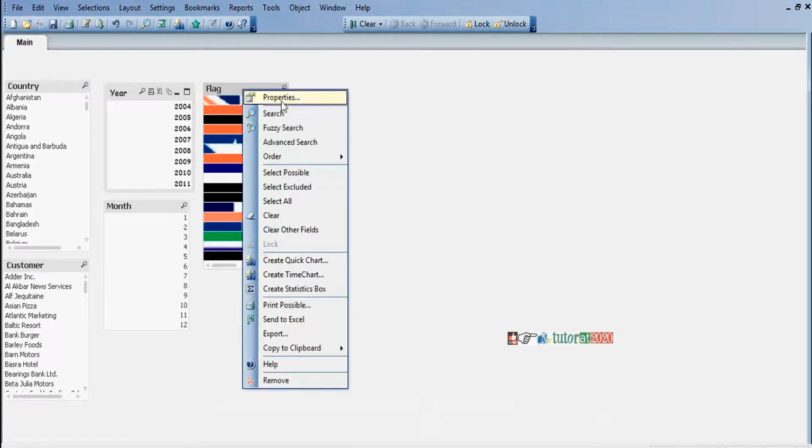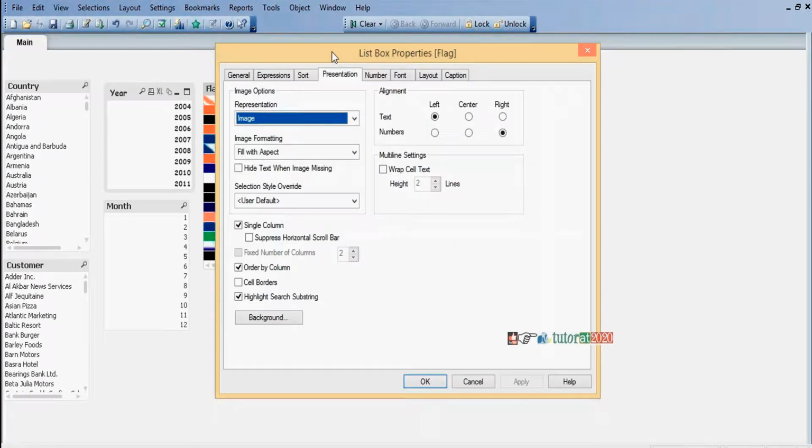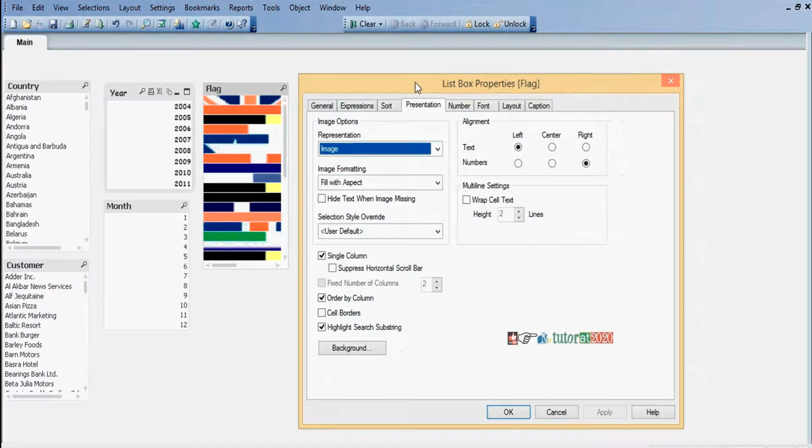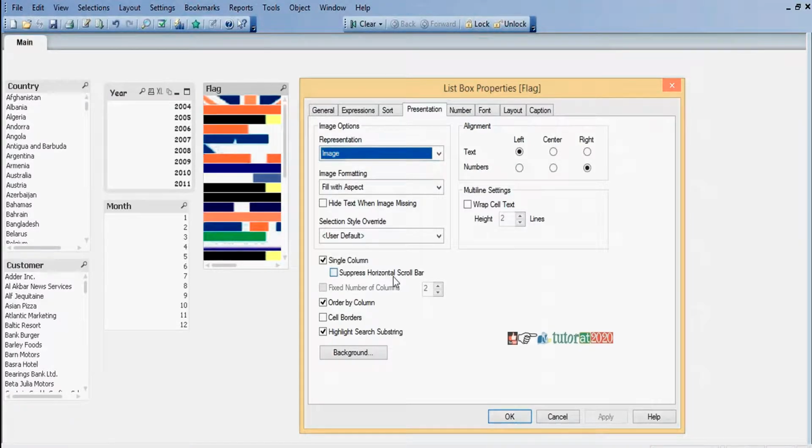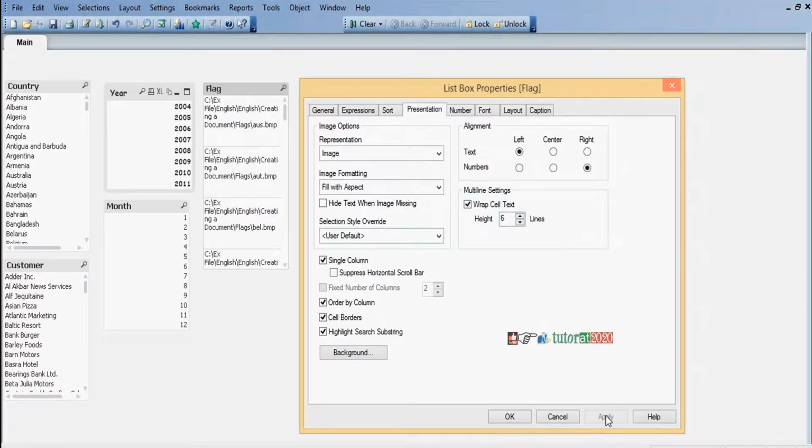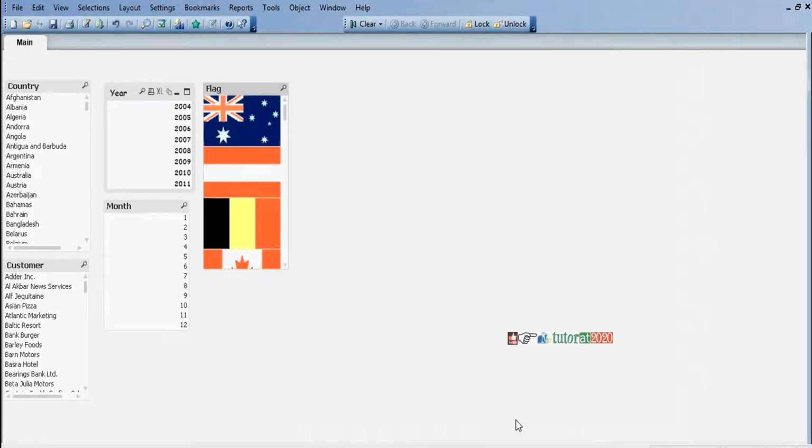So to display these images properly, under the presentation tab, we need to enable multi-line setting. I want to give some 6 line space. Now it is displaying flags properly.